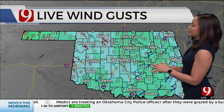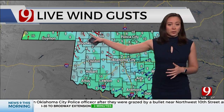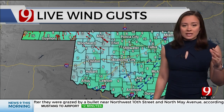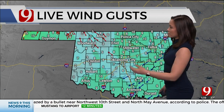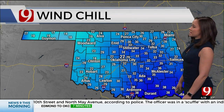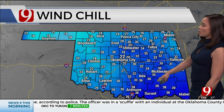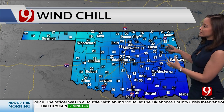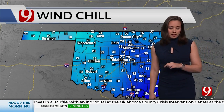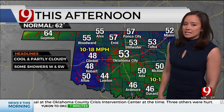Right now, winds are generally from the east — fairly light, about 5 to 10 miles per hour. But today we're going to see a wind shift. You can already see it shifting in the western portion of the state and also the Panhandle, and that's going to warm us up over the next few days, seeing those winds from the south. These are wind chills — it's feeling like the teens and 20s all across west Oklahoma, and through central Oklahoma you've got 20s and 30s. It is chilly. Even though the winds are light, they're enough to clock in that wind chill this morning.